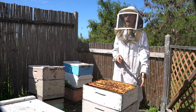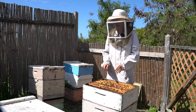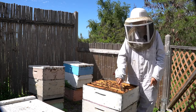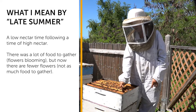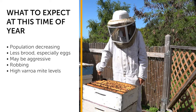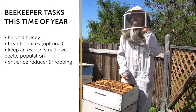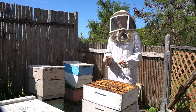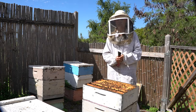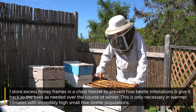A couple of things to keep in mind: we have a hive that is just two brood boxes, no honey supers, and it's late fall. The hive is much smaller, there are very few drones if any at all. They are not bringing in honey — they haven't in months — they are really just eating their honey reserves. The queen is not going to be laying much. We will see some brood and some eggs, but probably more on the pupae end than eggs and small larvae. There's not going to be a lot of honey, and we need to keep that in mind. This is a tricky time of year — you don't want the bees to have too much honey and get infested with hive beetles, but you want them to have enough that they're not starving. I like to make sure they have at least one frame of honey for every four frames of brood.